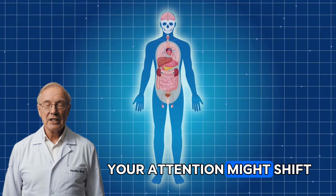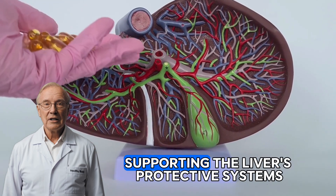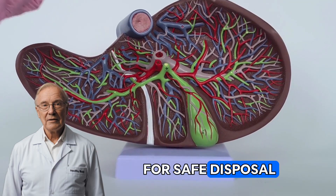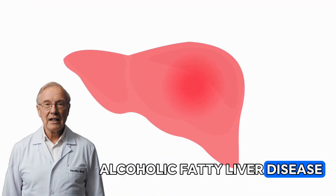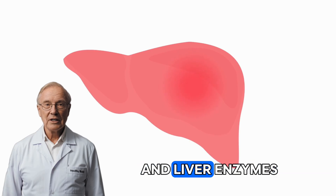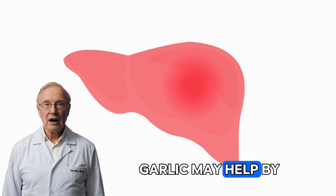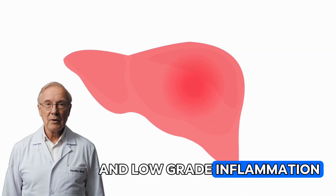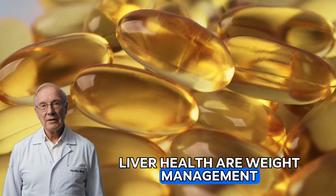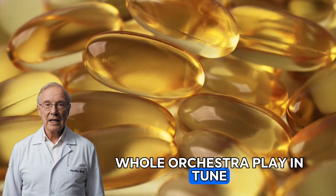By the sixth day, your attention might shift to the liver — the body's tireless chemistry lab. Animal data and human trials point to garlic supporting the liver's protective systems, including the family of enzymes that tag toxins for safe disposal. In people with non-alcoholic fatty liver disease, small randomized trials of garlic powder have shown improvements in liver ultrasound scores and liver enzymes, alongside better lipids and fasting glucose. Reviews suggest garlic may help by easing oxidative stress and low-grade inflammation. The big movers for liver health are weight management, movement, and a diet rich in plants — garlic just helps the whole orchestra play in tune.